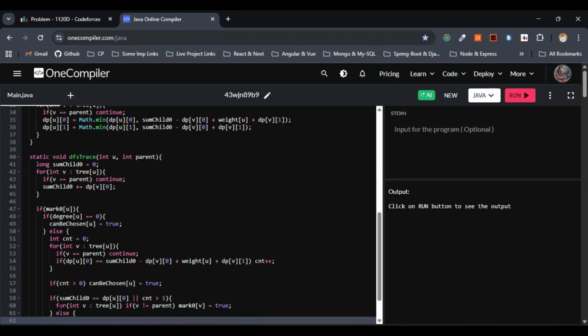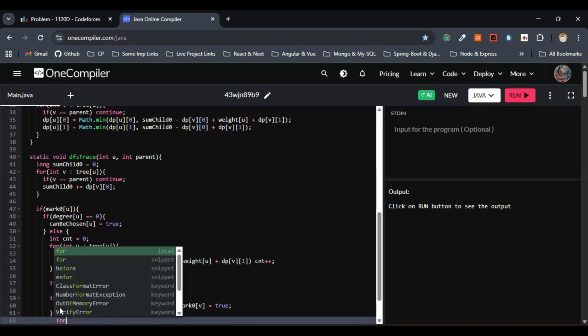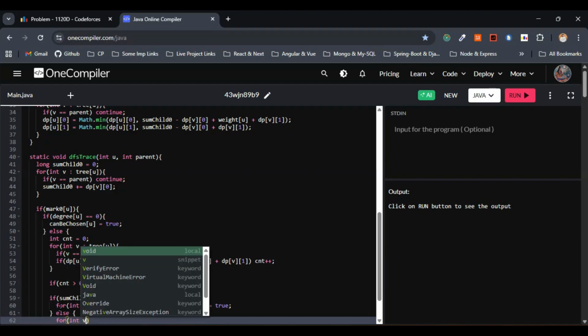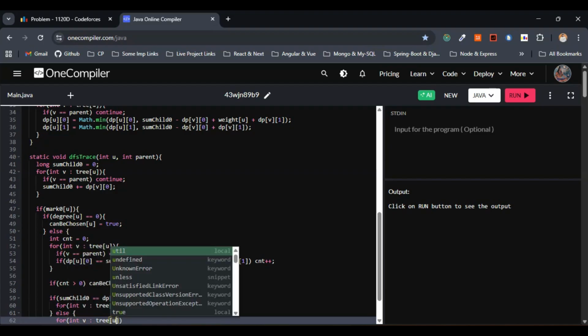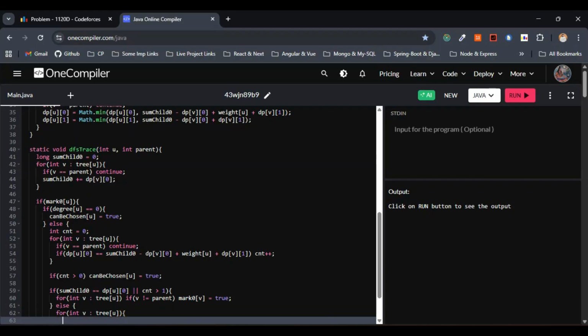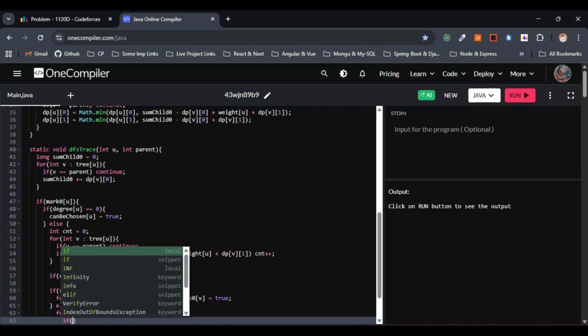Else we have to go with exactly one child v, that is the special one used in the by u option, right? So this one will be for int v in tree of u, right? So this is fine. Within this for loop, let me go with a simple if condition.